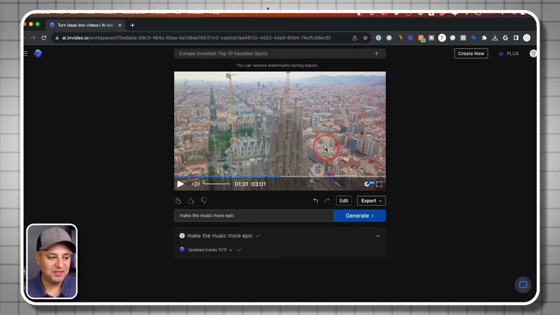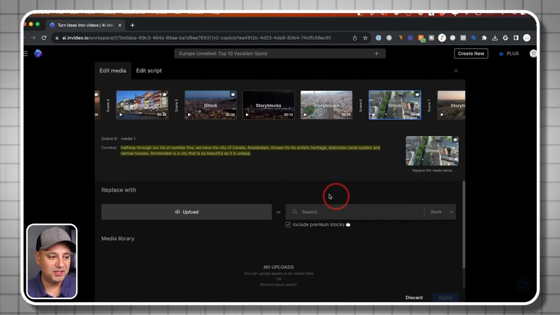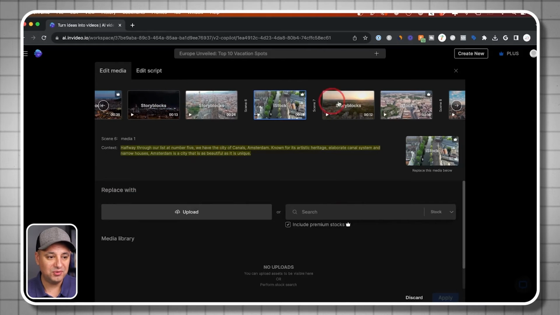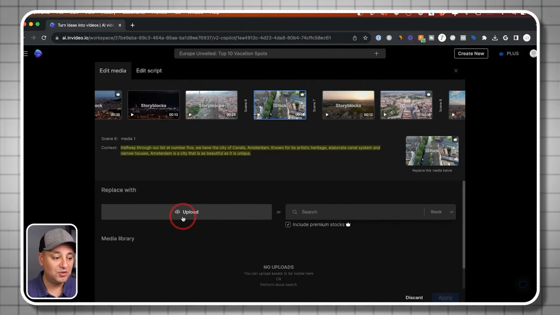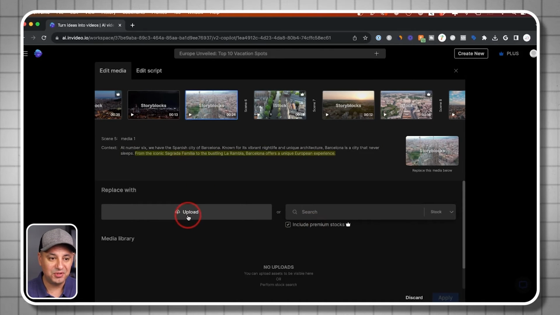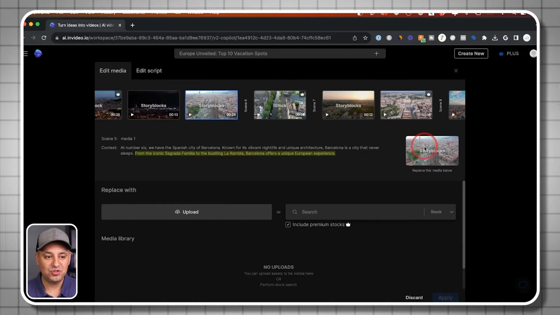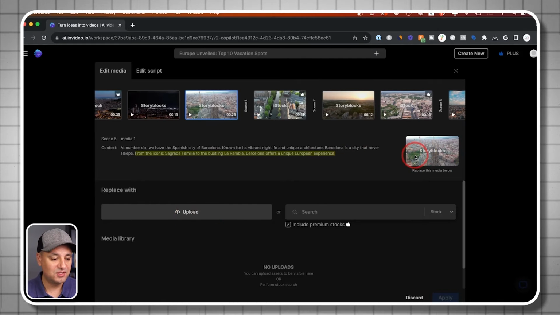So you get the idea here on the different things you could do to make edits to your video. Again, remember on the edit page here, you could change out manually anything you want that you see. And you could also upload your own clips too. So you could choose one section here and upload your own clips if you shot something yourself, for example, and you just don't want to use these stock footage selections.